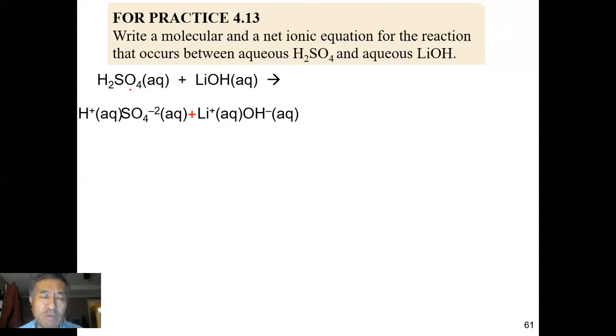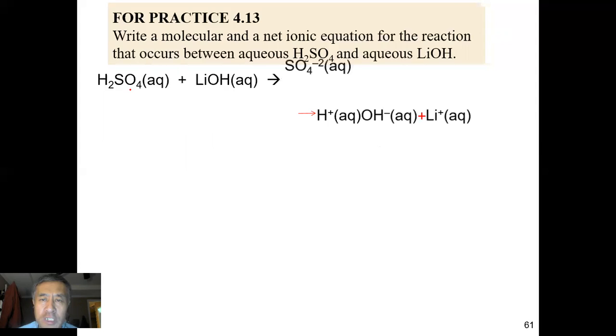So then we'll do the ion swapping. We take the positive ion from the first reactant and pair it with the negative ion from the second reactant, which means hydroxide. Then you take the other two ions and do a similar pairing, and then you can just write the formulas for those combinations. Here, H plus with hydroxide makes H2O.